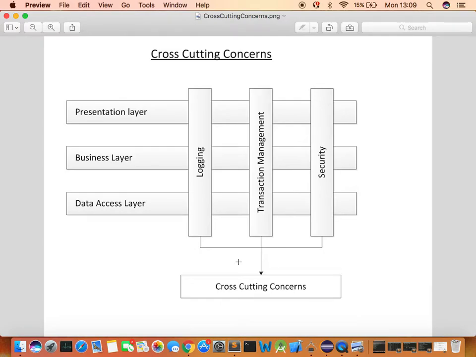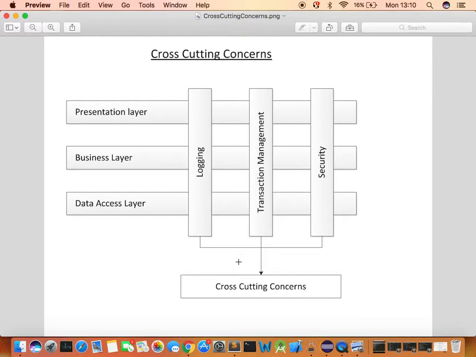If you see, there are three major layers. The first one is the presentation layer, which focuses on the UI part, the user interface part. Then you have a business layer, which focuses on your core business logic. When I say business logic, it means that you are going to resolve a problem, so you're writing code which resolves a problem. A very simple business logic can be to save the user in the database. So my business layer will focus on that. The presentation layer can give the user a form where the user can enter the data.